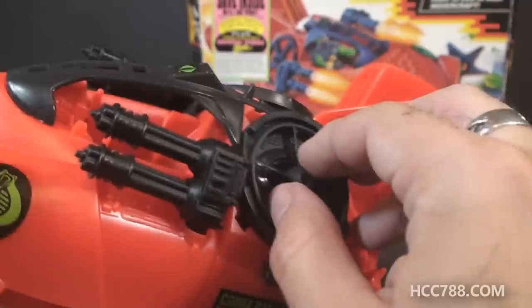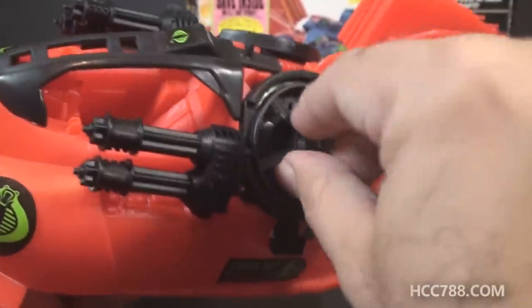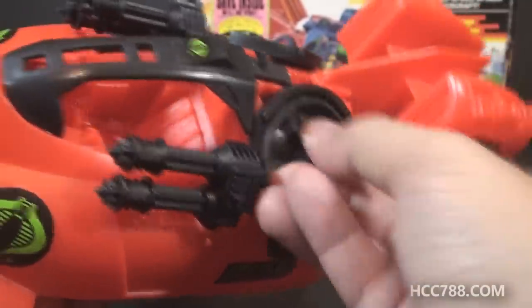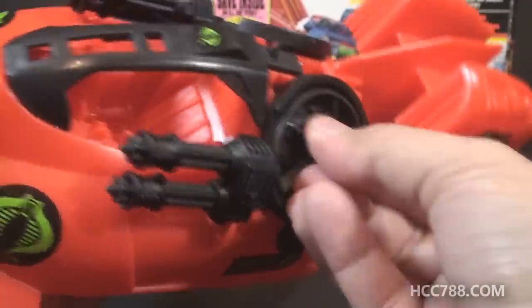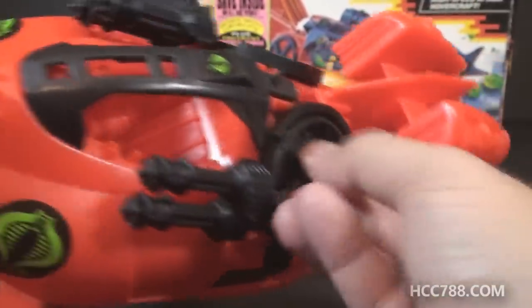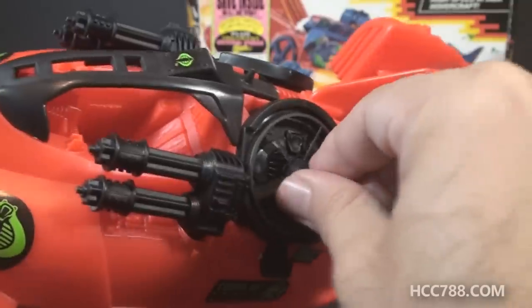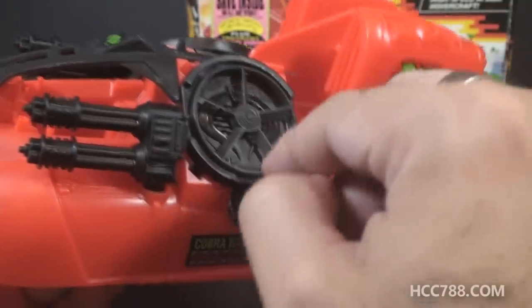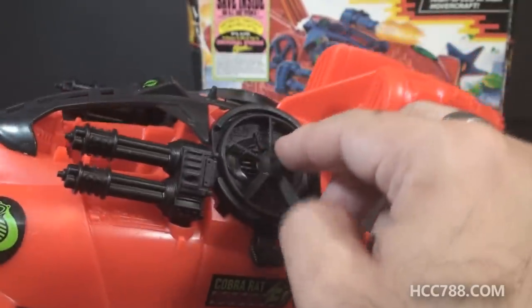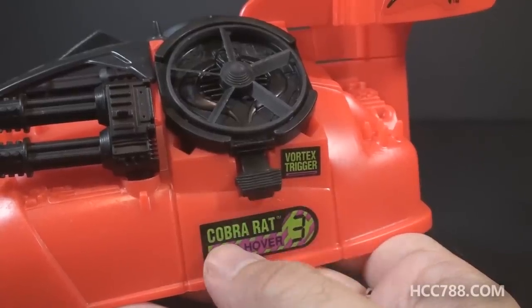Let's test this out. Let's turn this rotor about 3 full turns in a clockwise direction. It's a pretty tight spring, so just keep turning it until you've done about 15 to 18 clicks. I'm not counting, but I think that's about it. It's not turning anymore, and I heard it click into place, so I think this is ready to fire. We're supposed to push up on this trigger to fire it.